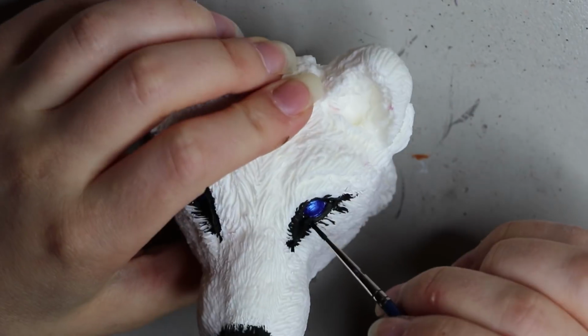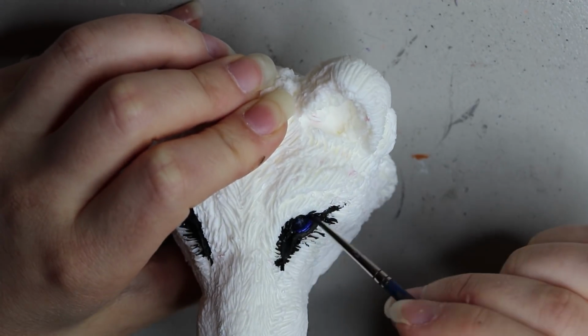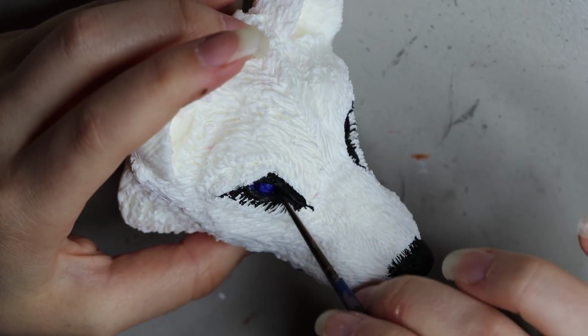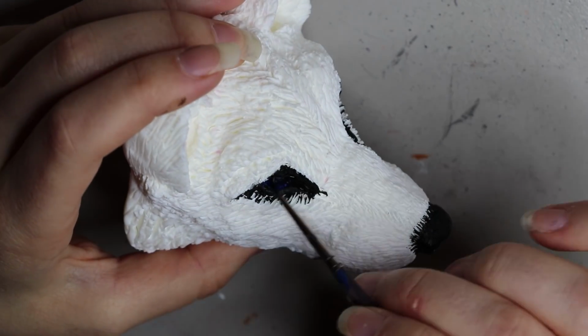So moving on to doing the pupils, and again I just use a dry brush technique and build up layers so you get a nice feathering of the pupil and it's not so stark and doesn't look too painted. So definitely do some layers because it gives a nice depth to the eye.